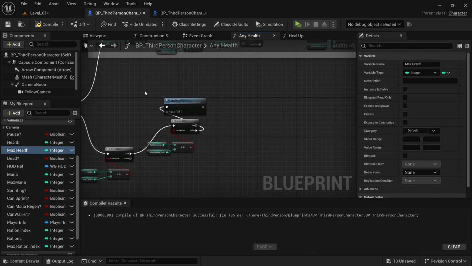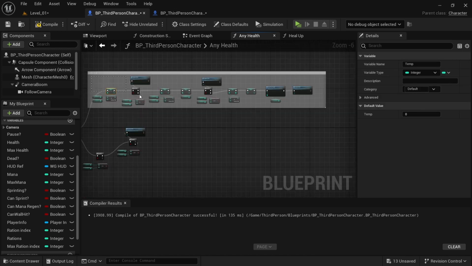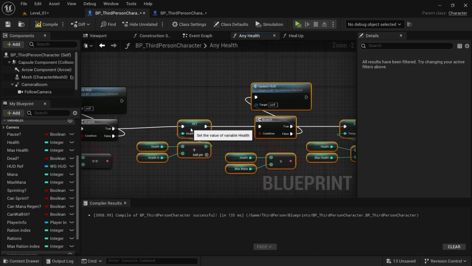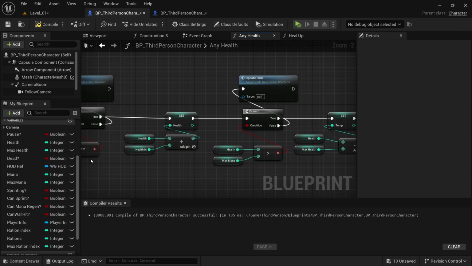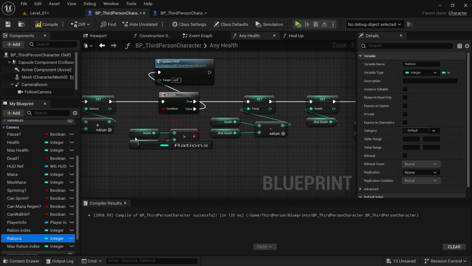And this is basically the same thing as this, so I'm just going to drag all of this, copy and paste. So now we can plug this into here, and we just want to switch these to rations. So I'll change these to rations, I'll change these to rations, and I guess I put that as max mana as well.